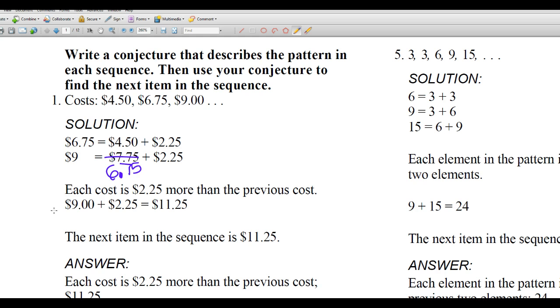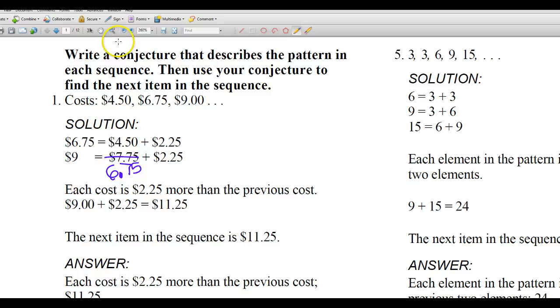So a conjecture is a concluding statement reached using inductive reasoning. And inductive reasoning is reasoning that uses a number of specific examples to arrive at a conclusion. So when you assume that an observed pattern will continue, you are applying inductive reasoning. So it's the process of going through a number of specific cases and seeing what happens and observing a pattern, and when you observe a pattern, making a statement about the pattern that you see.